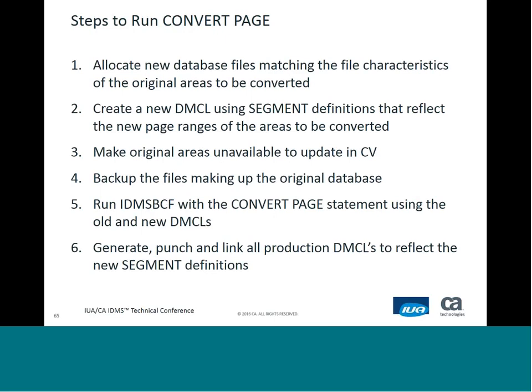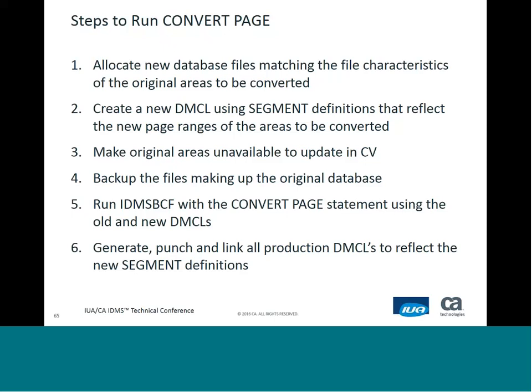Make the original areas unavailable to update through the CV or any other copy of IDMS. And of course, back up the original areas. Run the convert page using the old and new DMCLs. Again, as I mentioned, the old DMCL is specified within the sys-IDMS statement on the DMCL equals parameter, and the new DMCL is specified as part of the convert page syntax statement.